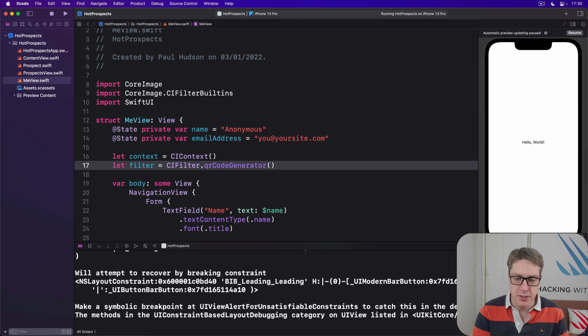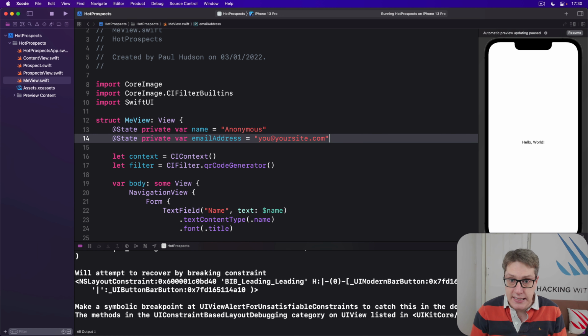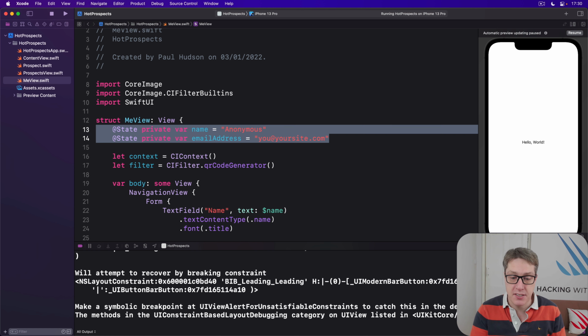Now for the interesting part, which is making the QR code itself. Now, if you remember, working with Core Image means we've got to provide some input data, then output the CIImage to a CGImage, then a CGImage to a UIImage, and then render it somehow. We're following the same steps here, except the input for our filter will be a string, ultimately, the name plus email address, but the filter expects to be given data, not a string, but some data. So you've got to handle the conversion between string and data behind the scenes. It's fine, we'll do it here.